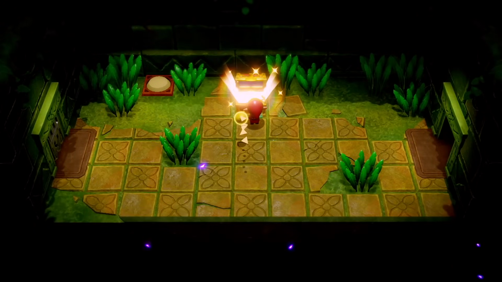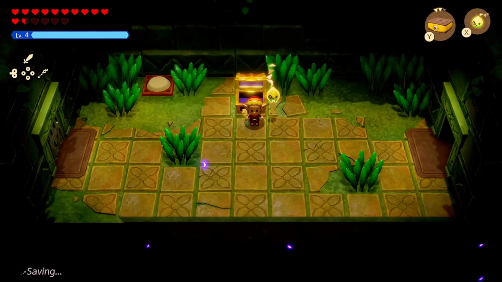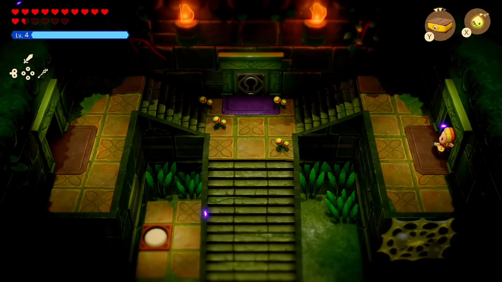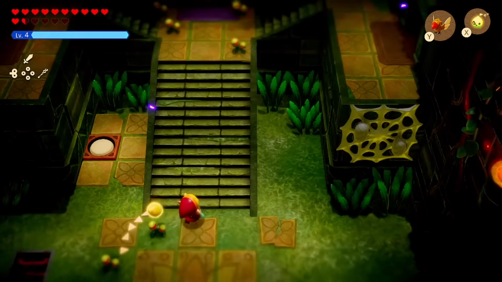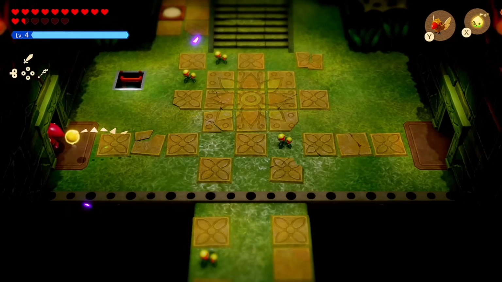Upstairs, we're gonna be finding ourselves a chest with the dungeon map. Record time. That means that I guessed it was the correct way. Let's activate the switch, which unlocks the front door. Very nice. Now that we unlock this door, let's go ahead through the bottom left door.